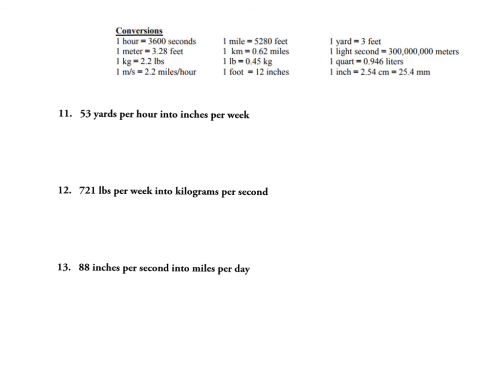So let's take a look at some problems that have both a top and a bottom unit. So you have to convert both units. I convert the top unit first, and then I go back and do the bottom unit. So let's take a look at number 11. You've got 53 yards per, so per means draw your fraction bar, hour. So I've got yards over hours, and I want to get to inches per week.